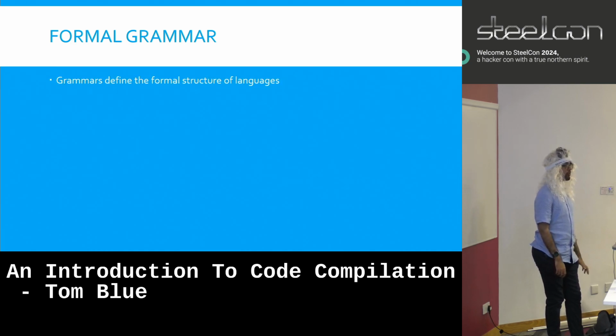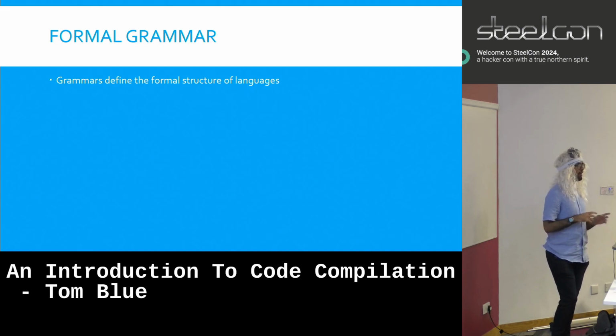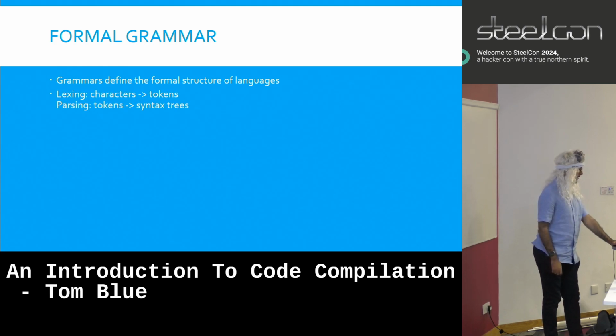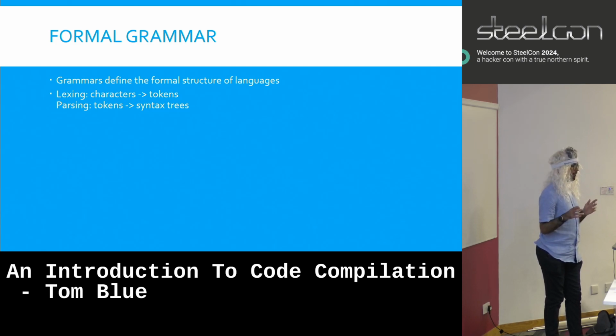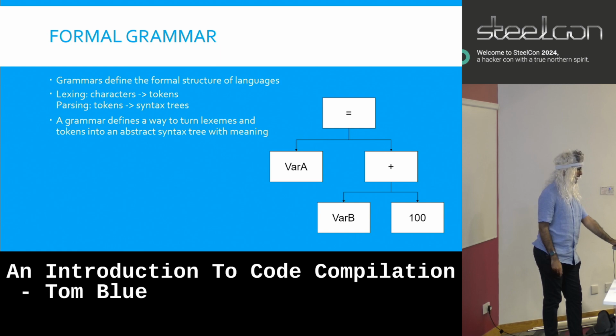Grammars define the structure of languages. It defines kind of what the correct syntax is. And you put the formal grammar through what's called a parser generator, which will result in a parser, which will then parse the formal grammar that you designed for your language. So yeah, you take the lexemes, you parse them against the formal grammar, and that's what creates the abstract syntax trees, which have more meaning.